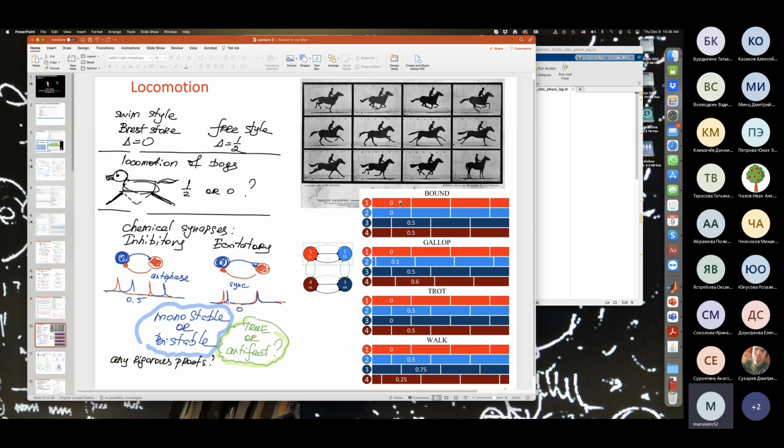So if you look at the bound, these are the front paws. You see that they are synchronous and in anti-phase with the rear paws. So it's going to be something like this: flying together, and then swing, and then fire together again. And gallop means the animal lands on the left paw first, then a little delay, a phase difference. And basically, it's going to be like cats.